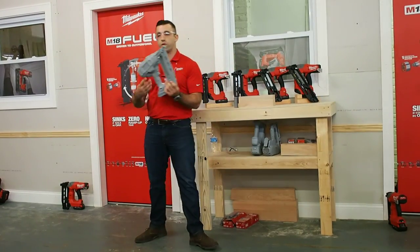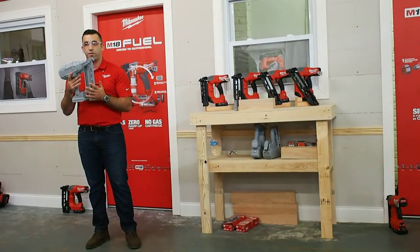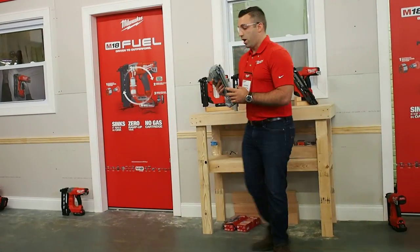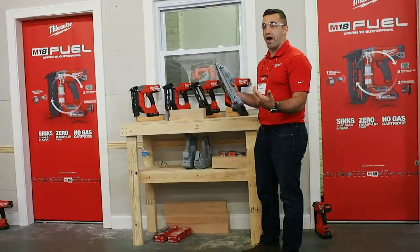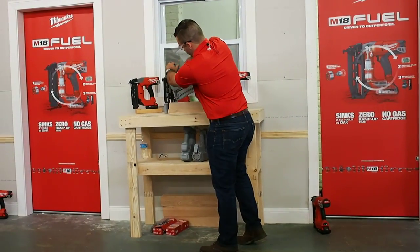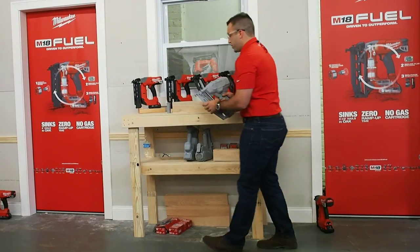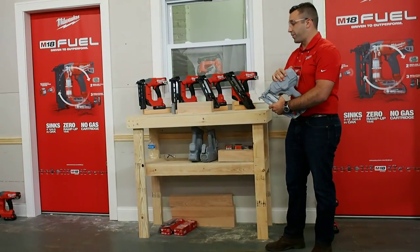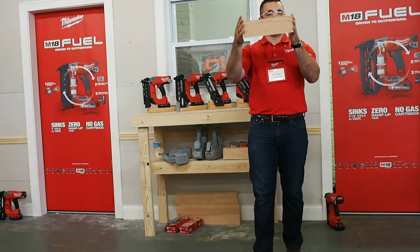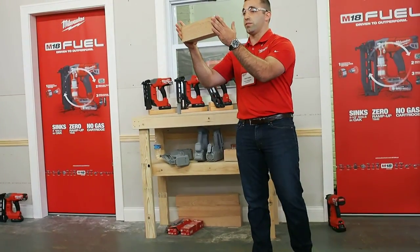The first competitive tool we're going to be using is a 16 gauge cordless model from one of our cordless competitors. Be mindful as I go through this demo of the ramp up time, the time to actually fire this nail, and how it performs. So you see there's a little bit of ramp up time. This tool works very differently than ours, and it will consistently leave the 16 gauge nail a good 1/4 inch to a 1/2 inch proud.